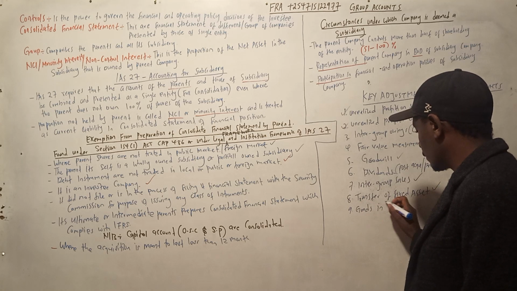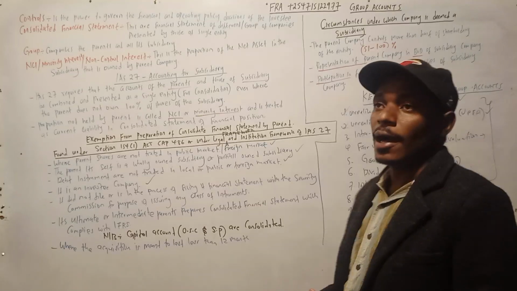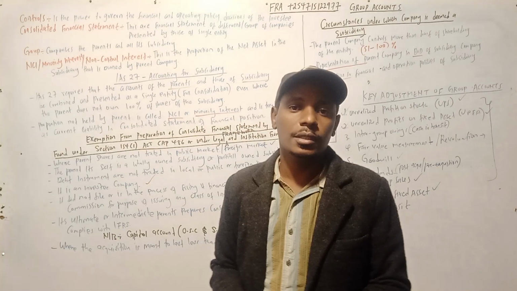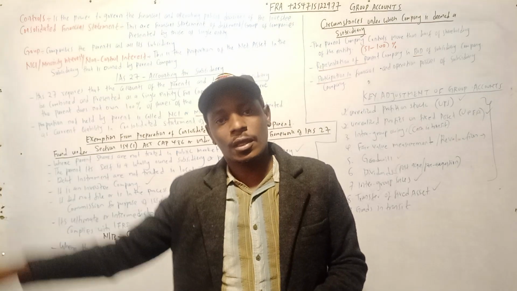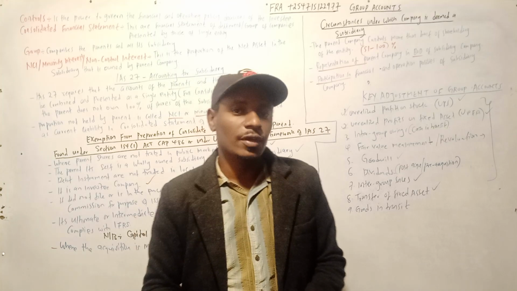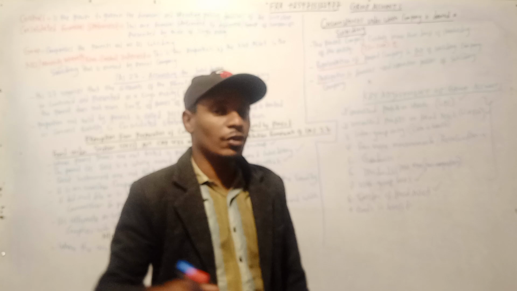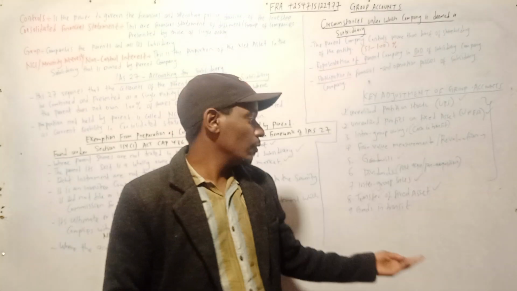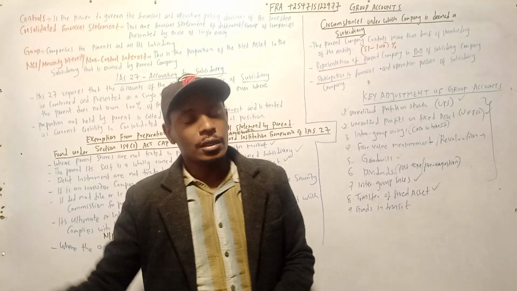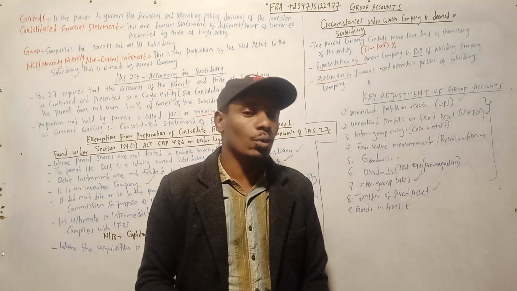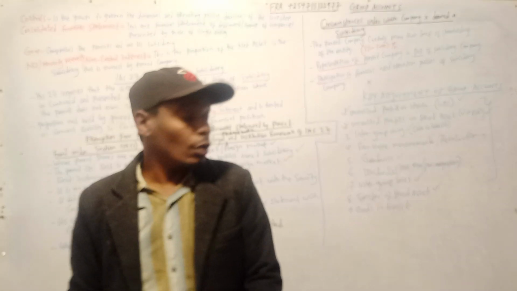Goods in transit shall affect the inventory account. So meaning one company bought goods from another company, but at the end of the year the goods were not received. They were received after the financial year. Now, we need to adjust. Even if they were received after the financial year, we need to adjust it in the financial year that we are preparing. So that's what we mean by goods in transit. The goods have not yet been received, or they have been received after the end of the financial year.